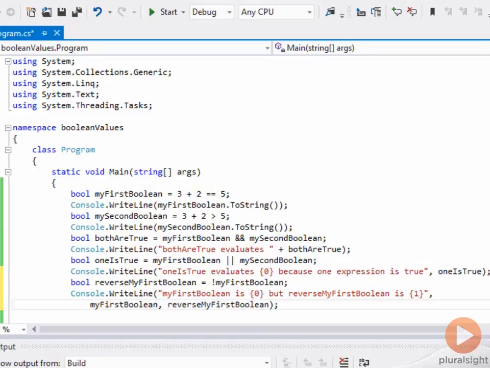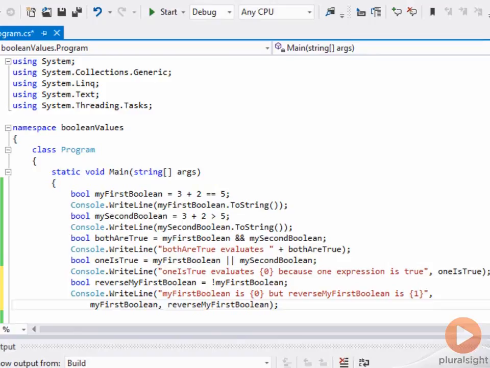My first Boolean is substitution parameter 1, which is actually numbered 0. But reverse my first Boolean is substitution parameter, and the second one, which is numbered 1. Remember, we count from 0, and we count from 0 throughout C#. We then put in the arguments my first Boolean and reverse my first Boolean.